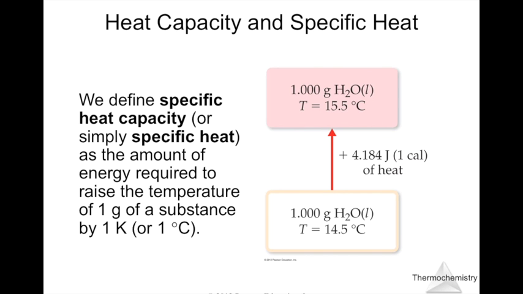If you're looking at the actual specific heat, or specific heat capacity, it's basically the same thing, except now we're being specific in the amount that we have. So this is 1 gram of a substance by 1 degree C, or 1 Kelvin. And you see here, the specific heat of water is 4.184 joules, which we also call a calorie. And that's where a calorie comes from. A calorie is defined as the amount of energy it takes to raise 1 gram of water 1 degree Celsius. So that's why those are the same, not just a big coincidence.